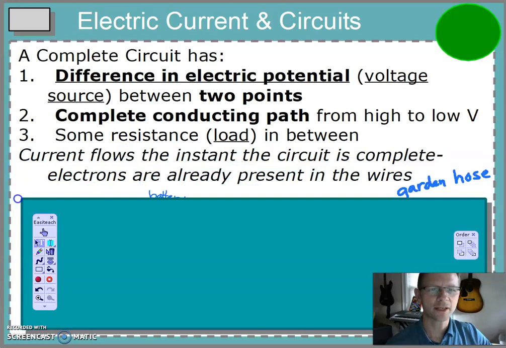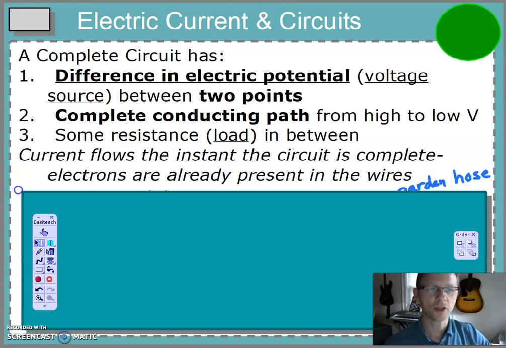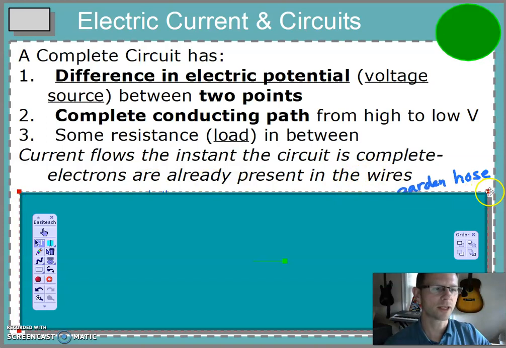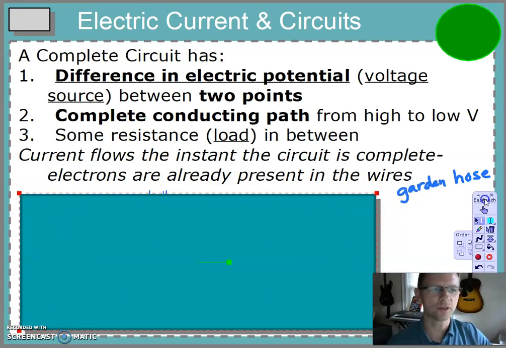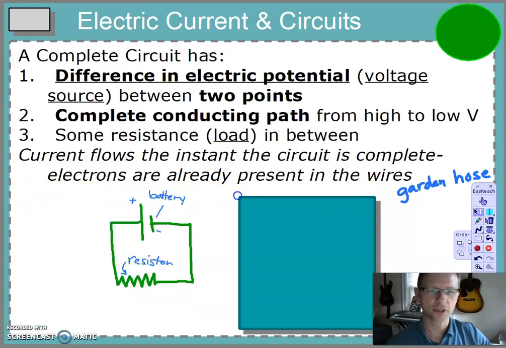As soon as you connect this, the charges are going to start to flow, because here's my garden hose analogy. It's like a garden hose that's completely full. The charges are already in the garden hose. The charges are already there and they are able to flow instantly. You don't have to wait for the metal to fill up with charges.